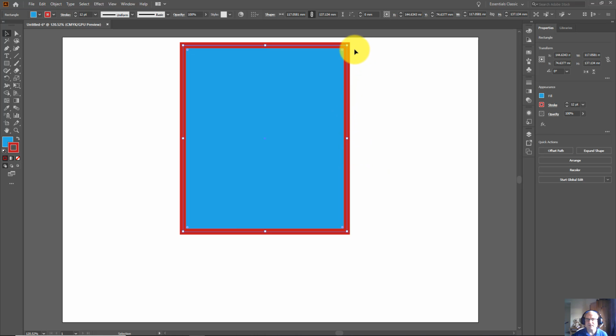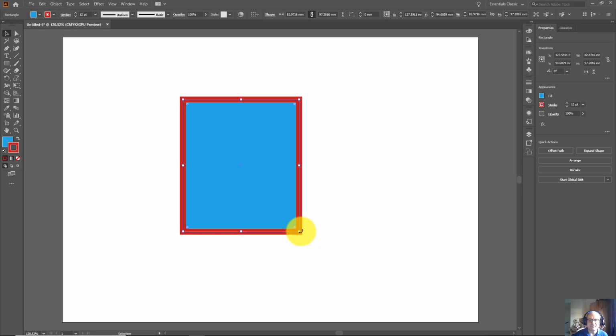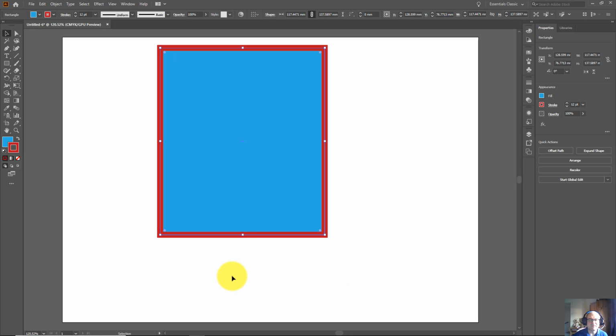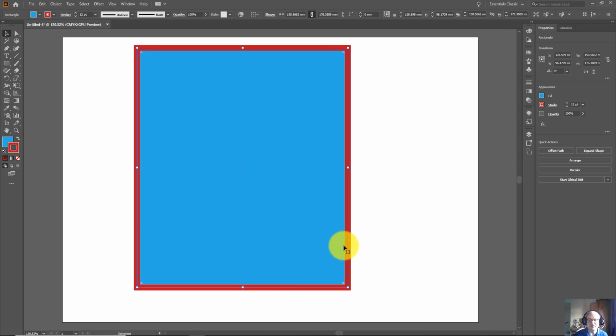Also the same thing you can do if you press the Shift key from these corners, so the rectangle will be changed proportional. From each side if you press the Shift key.